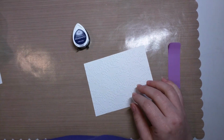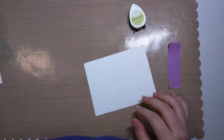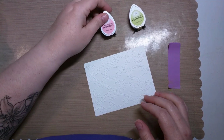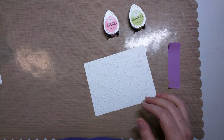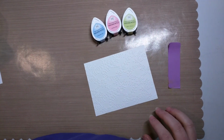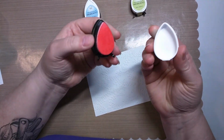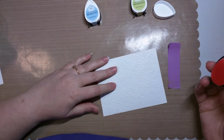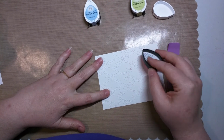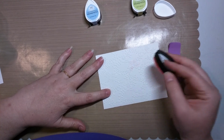Let's pick the colors we want. We want a green, so let's go with New Sprout. And then let's do Angel Pink and Summer Sky. Those are all pretty cool together, I would think. So I'm going to start with the pink, so you basically just want to go into the flowers and just kind of in a circular motion.